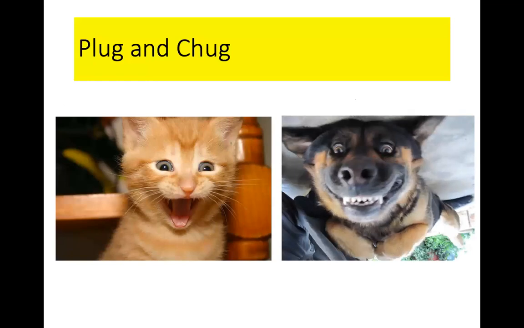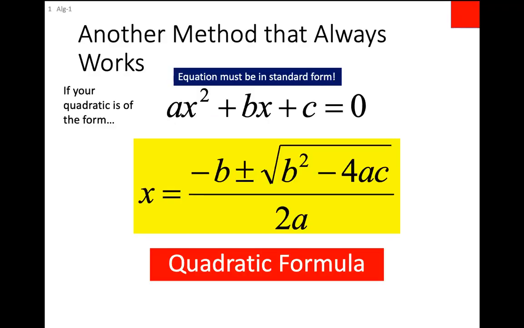So this is your standard plug and chug. Give somebody a formula and just say, do it. But you could get no possible answers because of the square root. That just leads to, remember, imaginary numbers. Not all quadratics actually touch the x-axis. So for instance, if the quadratic is concave up and it's above the x-axis, no solution. And sometimes there's only one solution too. It could go like this.